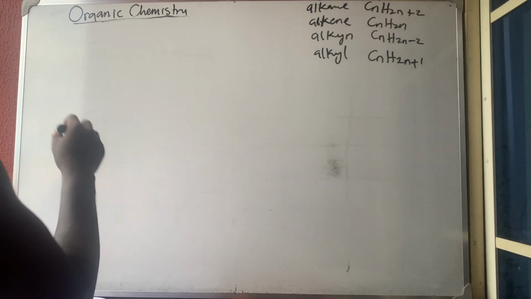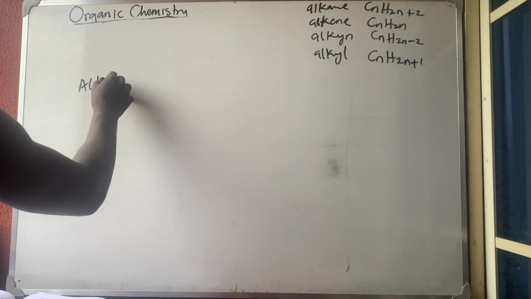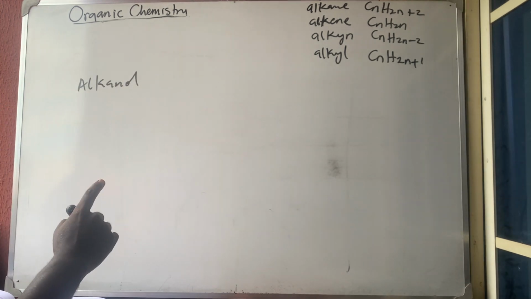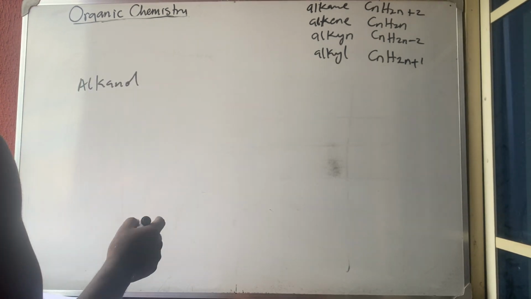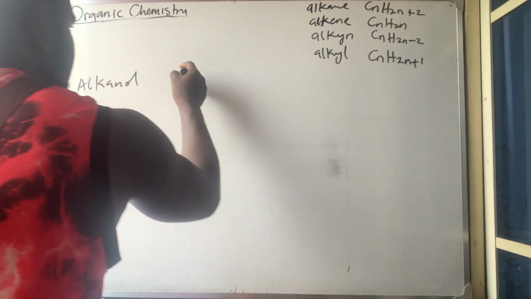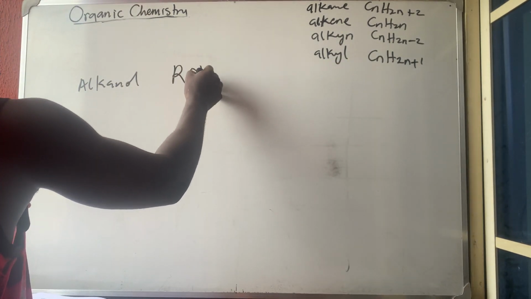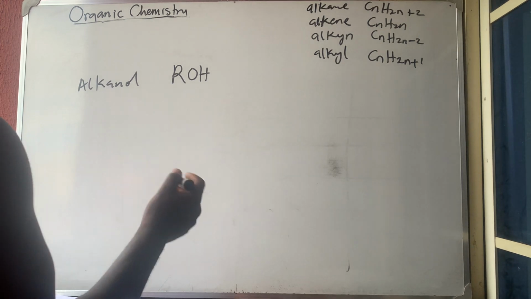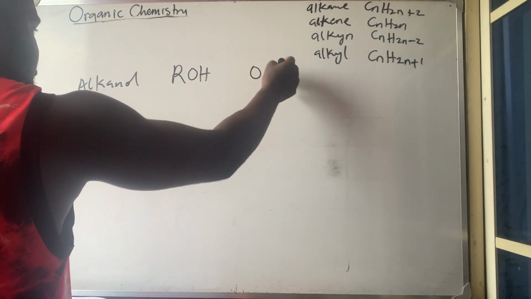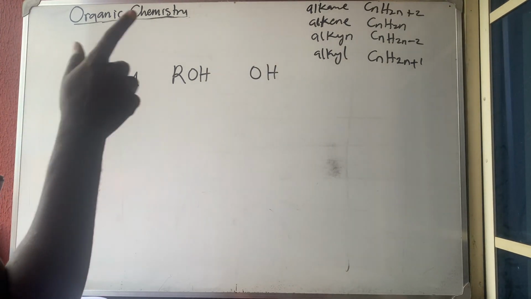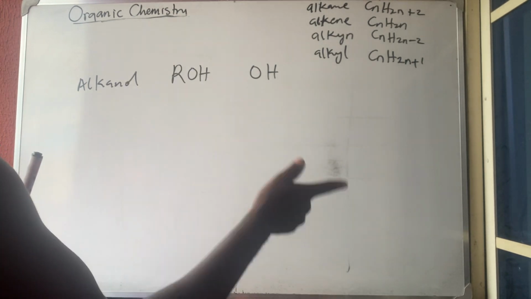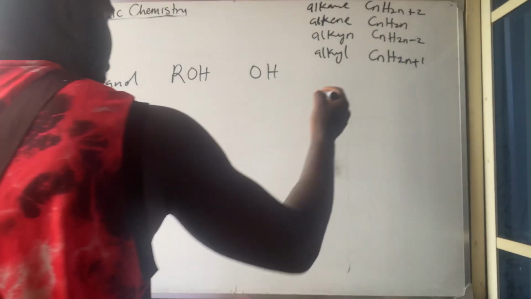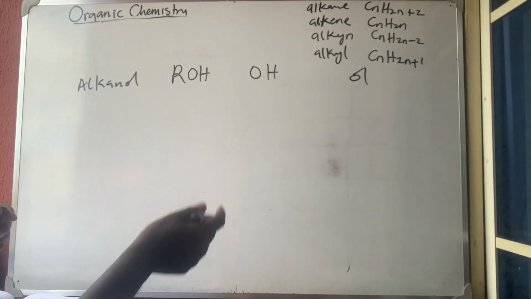The next one we talked about is the alkanol. And alkanol is the OH group. And don't forget that we are using R, so it's simply ROH. Very simple. And their functional group is what? OH. And they are used as what? As prefix. That is pentanol. So they are called the -ol. We are just going through them again.